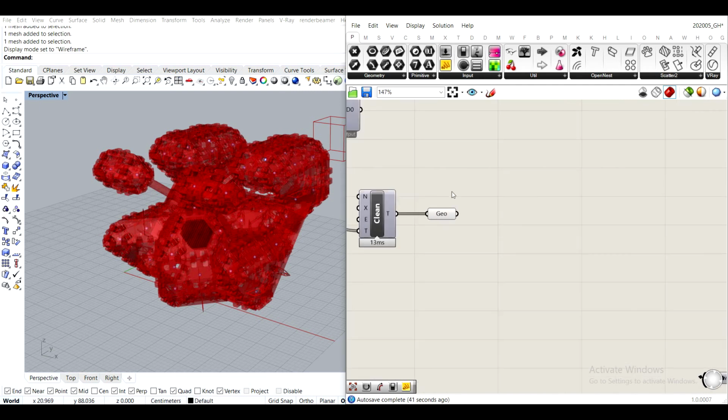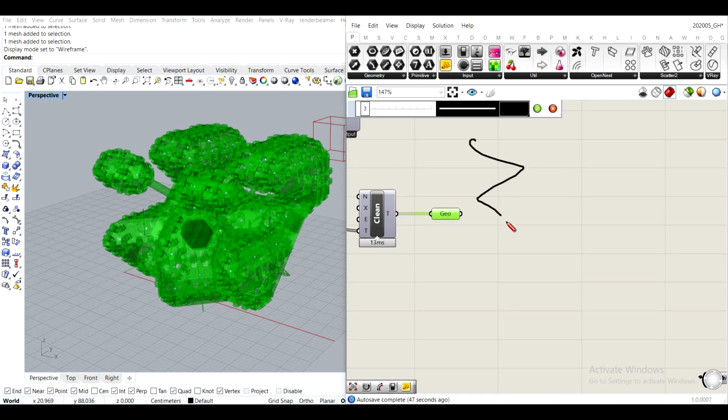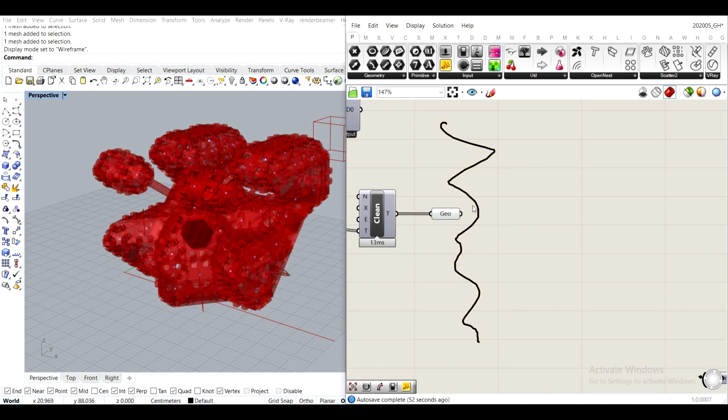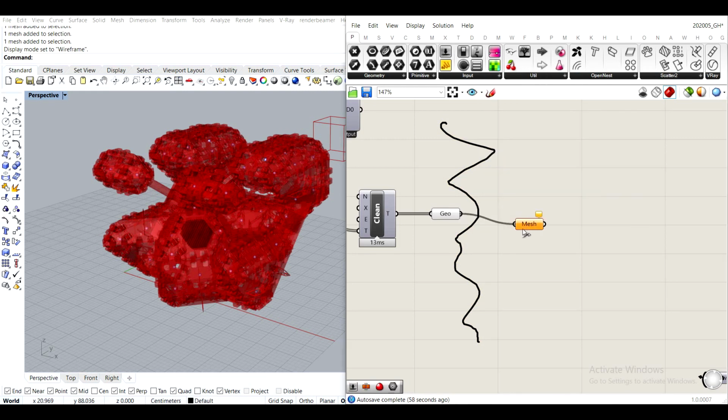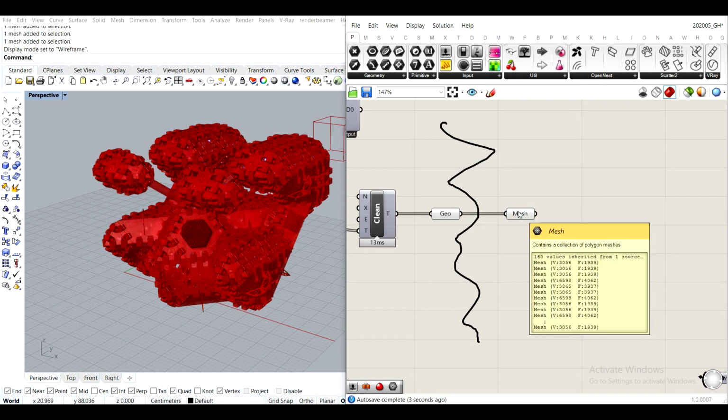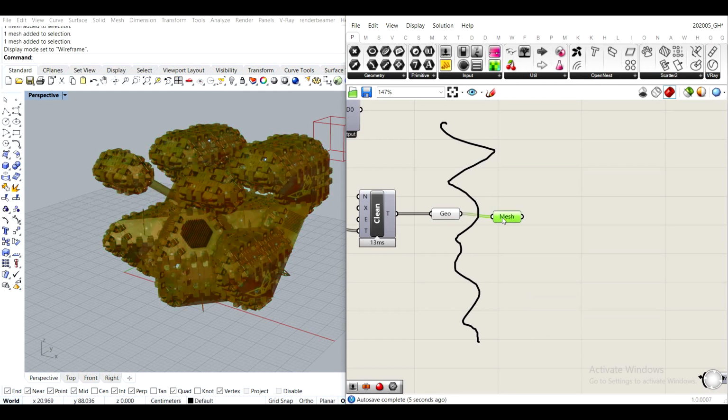So first thing is, from this point on, I'll start treating this geometry as a mesh, right? So if it's a brep, I'll purposely mesh it, right? If it's a mesh, nothing will happen, right? So this will mesh our breps.